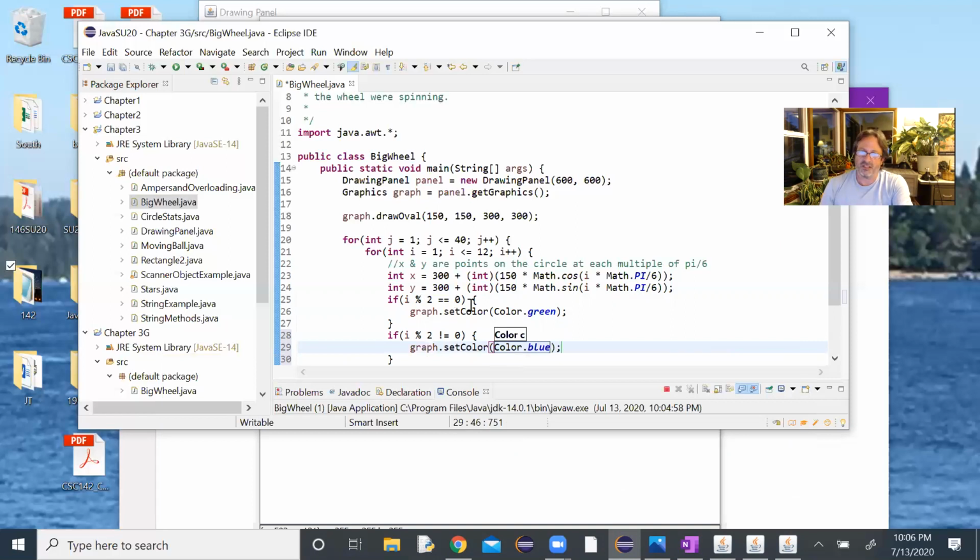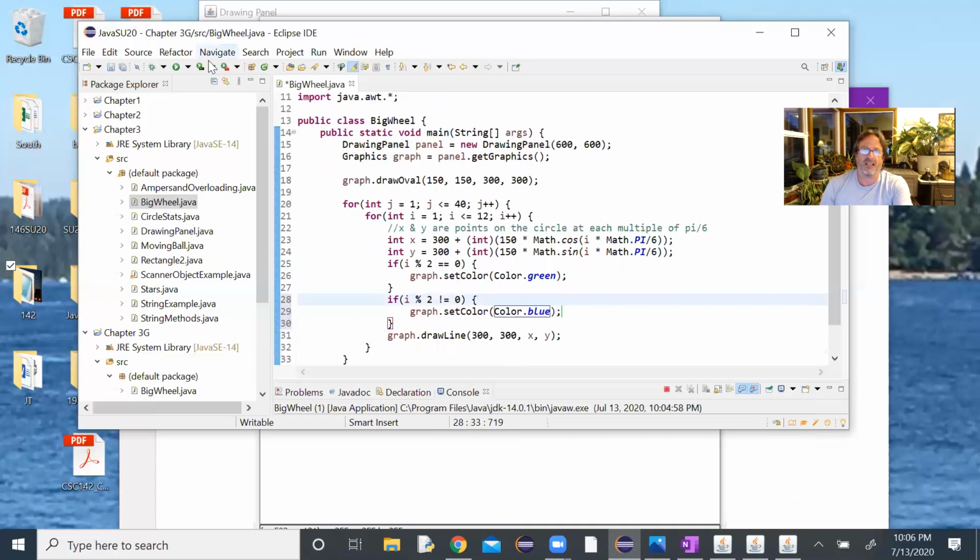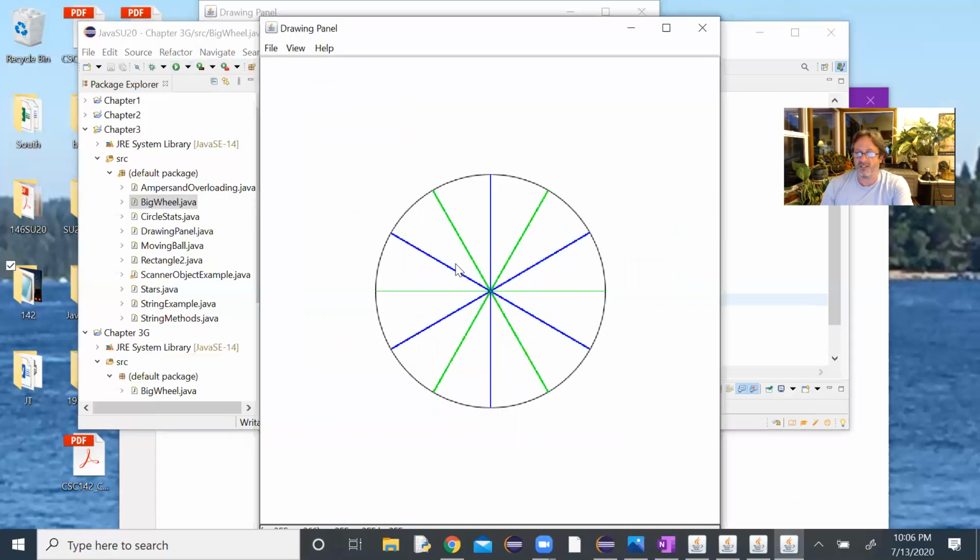So if it's an even number, make the color green. If it's an odd number, make the color blue, and then graph the line. Now we should have a two-colored wheel, and we do.